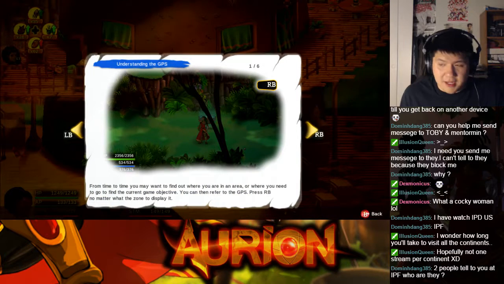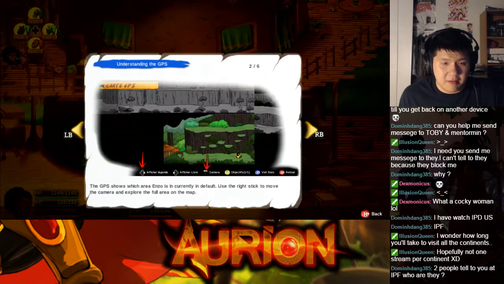Understanding the GPS. From time to time you may want to find out where you are in an area, or where you need to go to find the current game objective. You can then refer to the GPS. Let's see. Press RB no matter what the zone. Oh, I guess press RB in any zone to display it. The GPS shows which area Enzo is currently in by default.